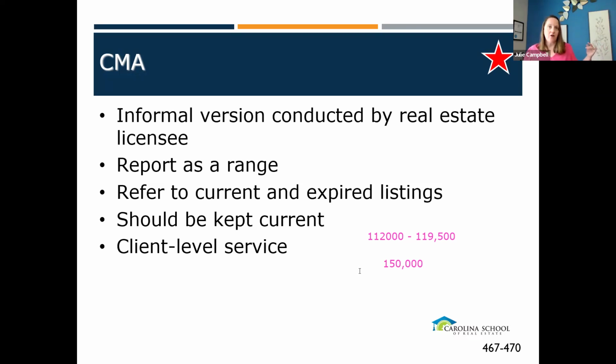But this is one thing I do know about life. I don't know a lot about life, but this is one thing I know. Numbers don't lie. And I'm handing you a CMA. We've got a piece of paper between us that's showing you what buyers are willing to pay for your property in this area. Does that make sense? Can we try for 150? That's up to you. But what I know is I have a CMA saying 112 to 119.5. Does that make sense? We're using this to help us arrive at that listing price.